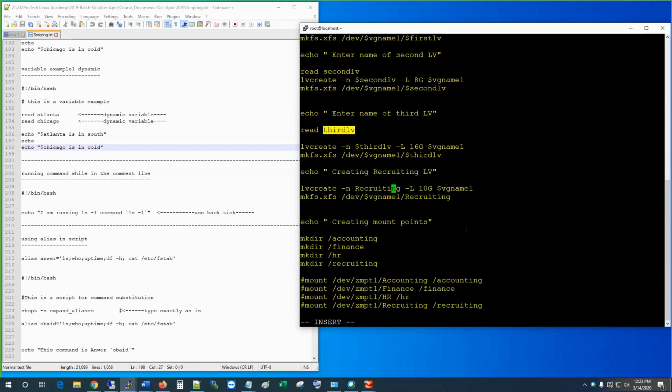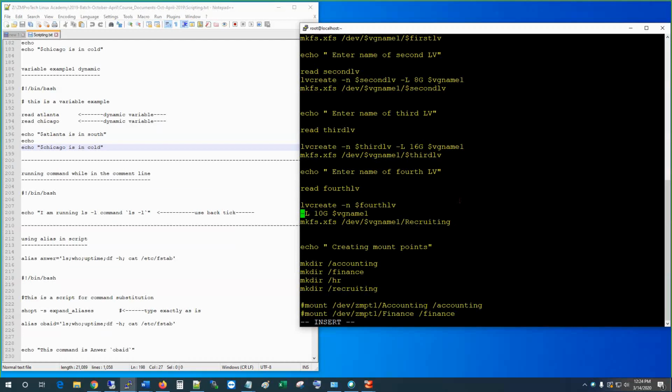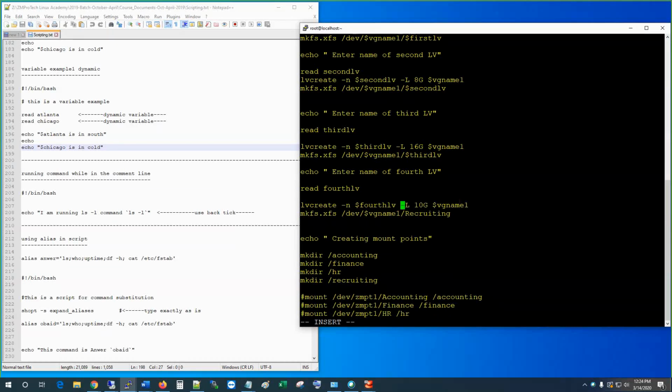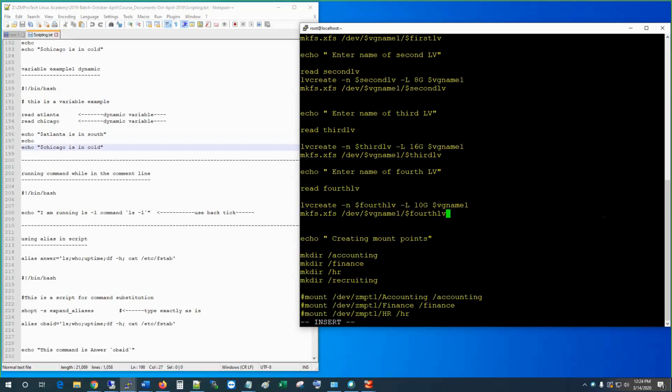Okay, then number 4. Read fourth LV. And then here we're going to say dollar fourth LV, and here also dollar fourth LV. Okay.